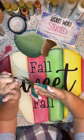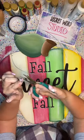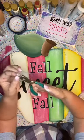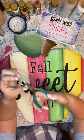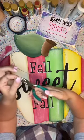So that is complete start to finish, bare wood to wire hanger. It's ready, other than being sealed. It's ready to go on the door. And I'll post a finished picture of it hanging on the door in just a little bit in my stories, so that you can see what it looks like on the door.